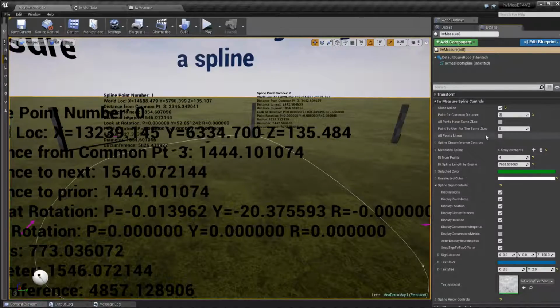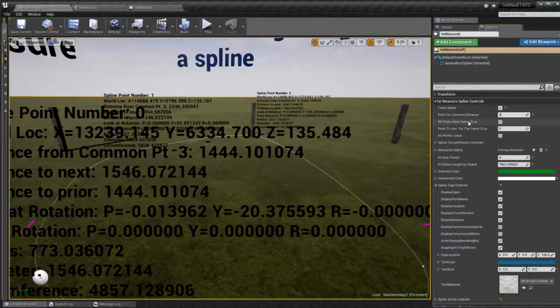Alright, now when you're measuring the distances, what this little one here does, all points have the same Z location, okay? And the reason I put this in was that it's so easy, at least for me, maybe I'm a dummy, to grab the Z-axis arrow, and if I'm not paying close enough attention, my spline point shoots up 15,000 miles into outer space, alright?